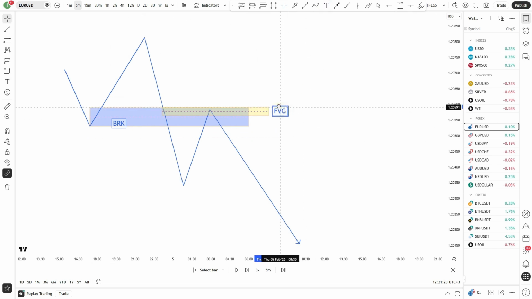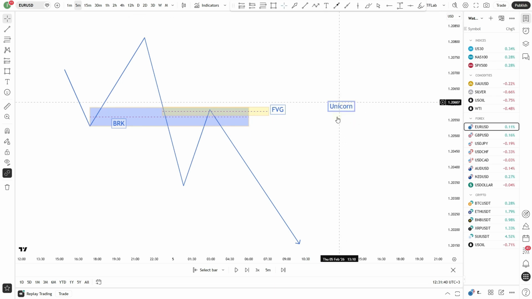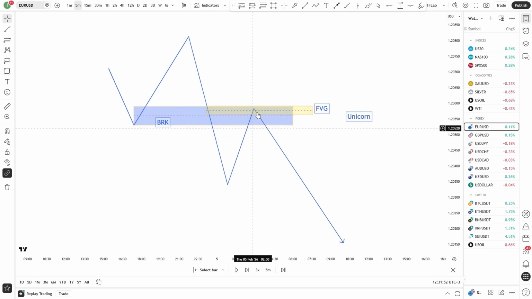All these FVGs together have basically created a unicorn for me. The price retraced, and in the area where the FVG and breaker intersected, which is my unicorn model, all of this I'm explaining so you know. In fact, this entire path was a unicorn, meaning these two zones together formed the unicorn pattern and continued onward. In this area, I was able to execute a valid trade, and it worked very well, holding the price completely until it created a new lower low. This is essentially my unicorn pattern, which can provide some really great trades.